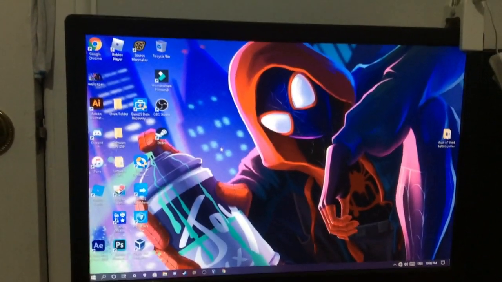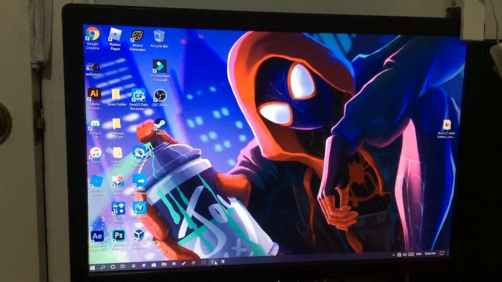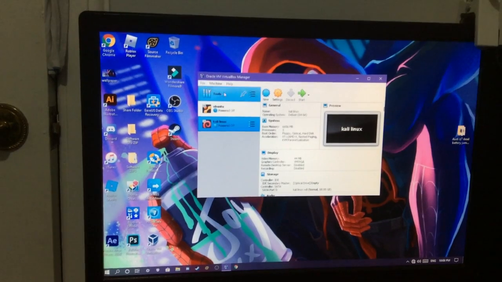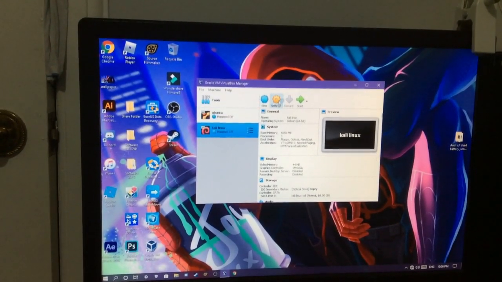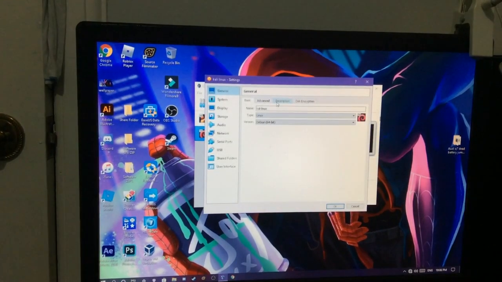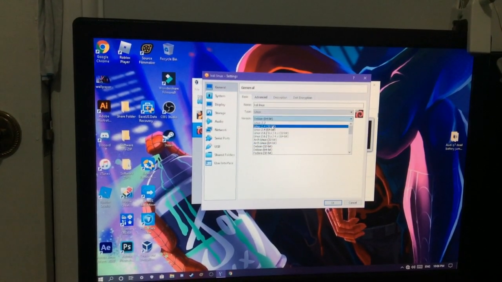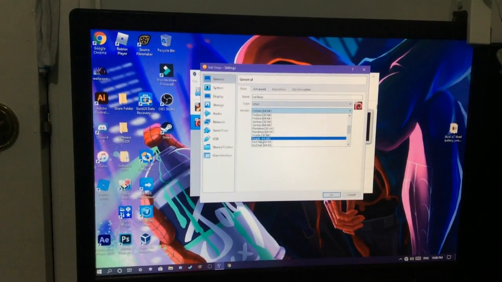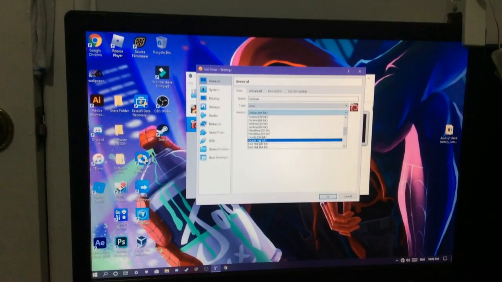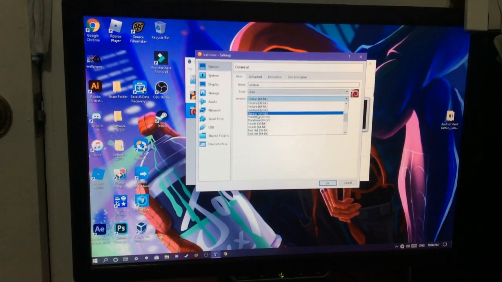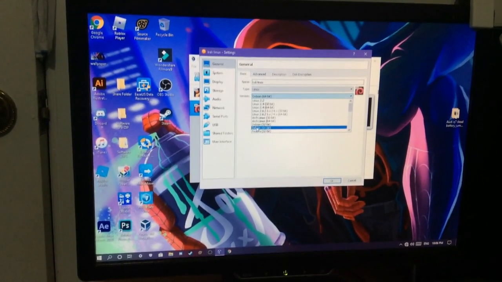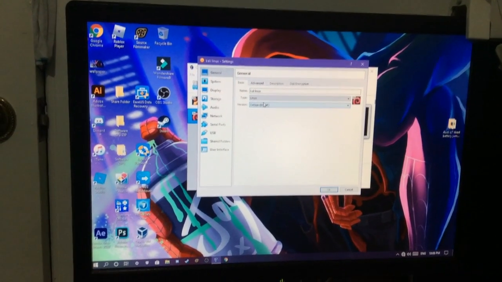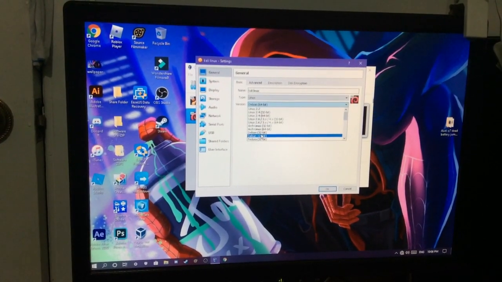Right click, refresh. Now if I go into my VirtualBox or virtual machine, click on any of the operating systems, go into Kali Linux, go into settings. And as you can see, there's 32 bits, 64 bits for each thing. So there's Oracle 32 bit, Oracle 64 bit. There's Gentoo 32 bit and Gentoo 64 bit. So you have to go into Debian 64 bit if you have a 64 bit based processor. If you have a 32-bit, click on 32-bit.